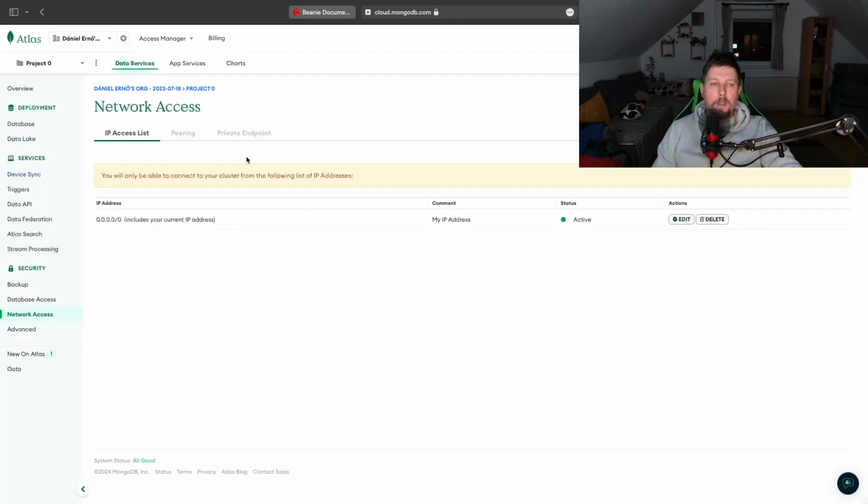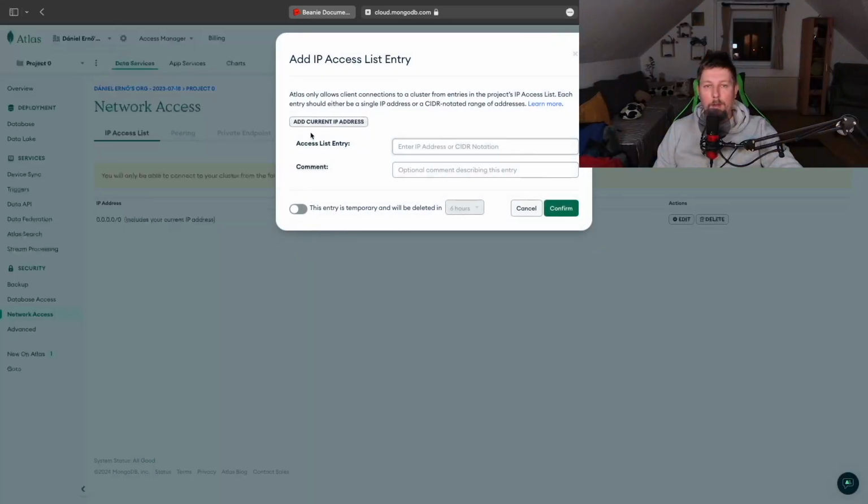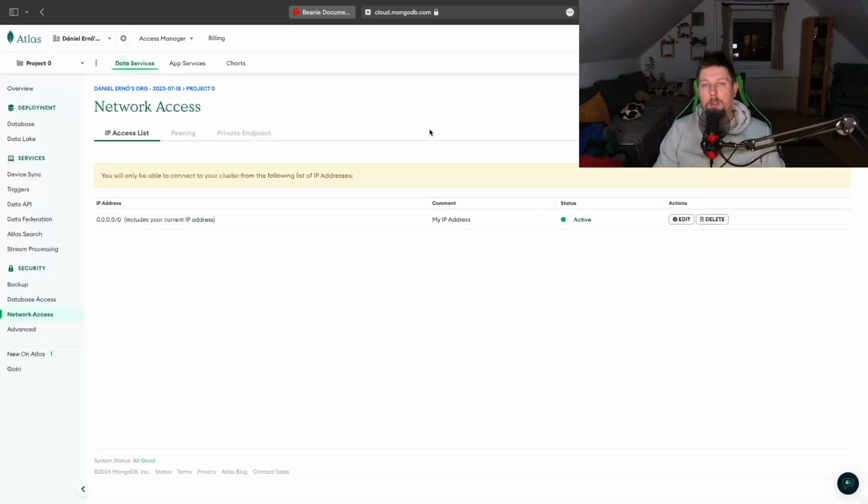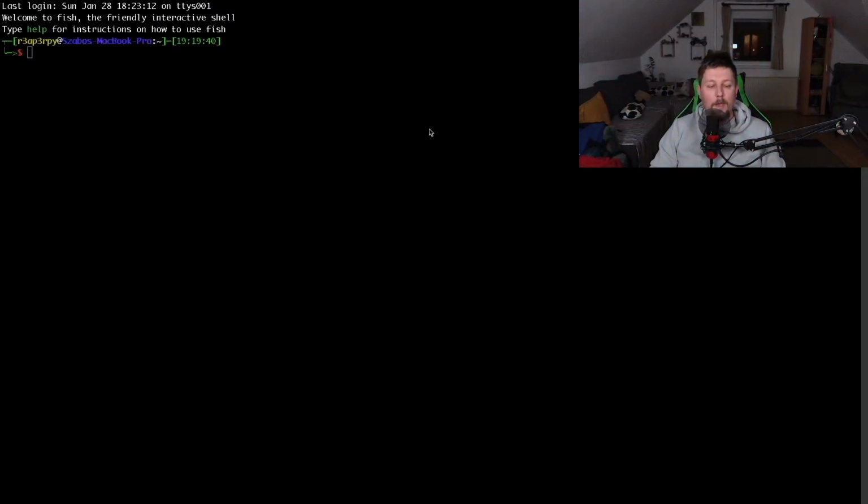You can either say that anyone from anywhere can connect to your database instance, or you can add your current IP address. This is going to be valid until your ISP gives you a new IP address. But these are two options that you can use. So let's get right into it.